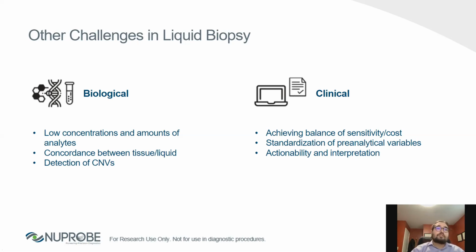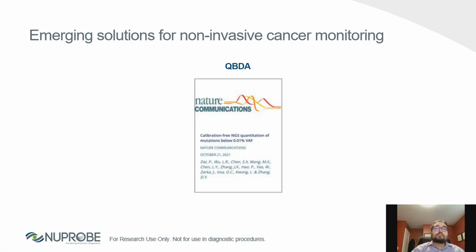So, like I said, NuProbe is a fairly small company that can only focus on so many things. So today, what we really want to focus on is the issue of low concentration of analytes and achieving this cost sensitivity balance. And so I'll introduce this technology, which is based on our BDA technology called quantitative blocker displacement amplification. This was first featured in a 2021 publication in Nature Communications, and this is available through open access on Nature Communications website.